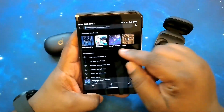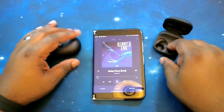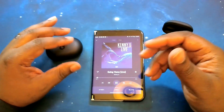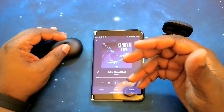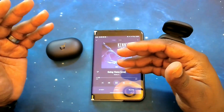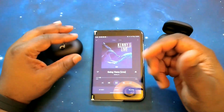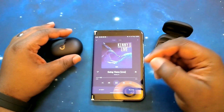All right, so let's go ahead and jump on to our instrumental. We'll go Kenny G. Let's get it. All right, starting off warm. I like that. You got okay separation from your background instruments. You got your drums, you got your keyboard, and now here comes the lead saxophone. Sounds good. It's a very nice sound. It's a great song. I love this song.